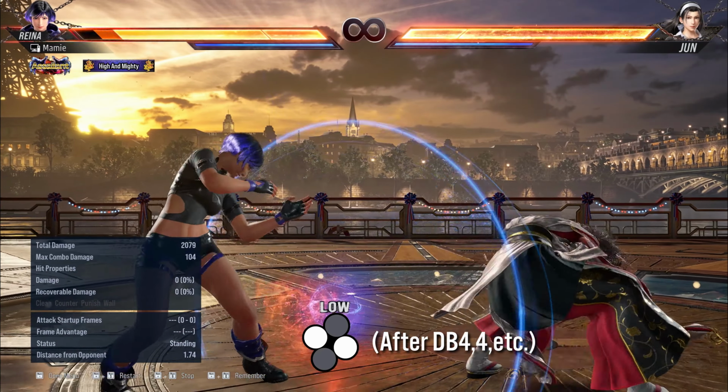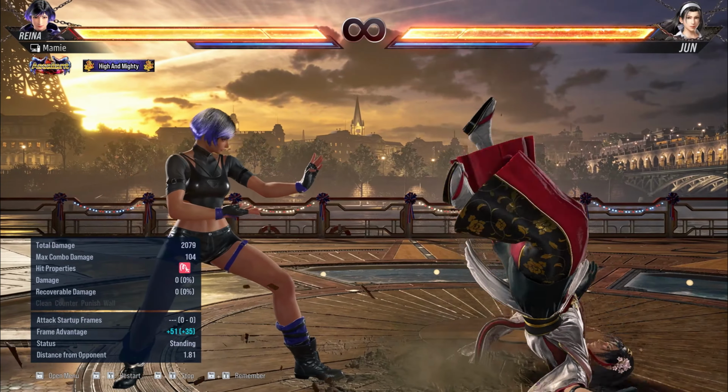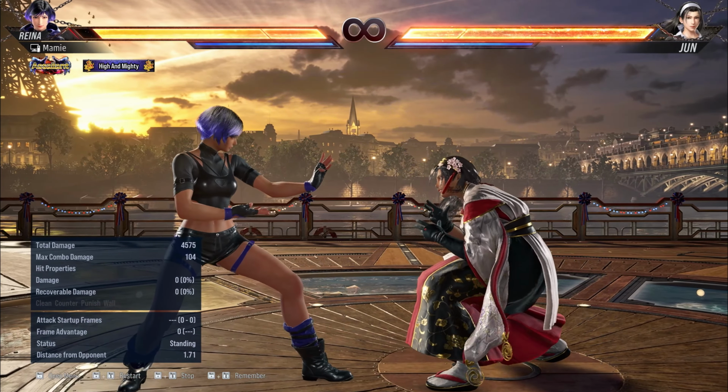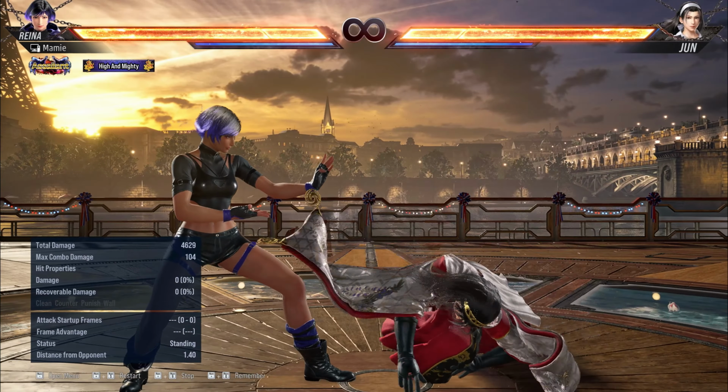June can go into her 1+4 at any point during this string, but you can low parry it at pretty much the same timing. She can also cancel into full crouch, where she can mix you up, so don't hold down forward too long, unless you read a low out of full crouch.